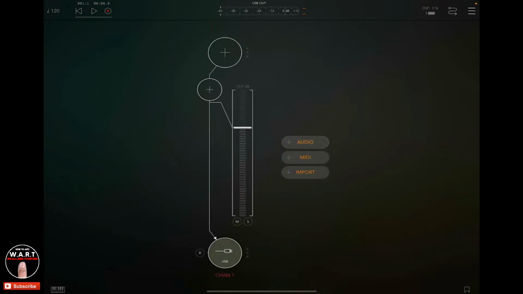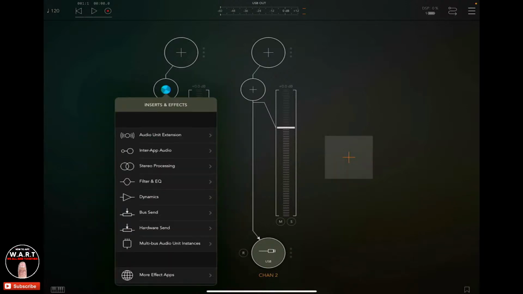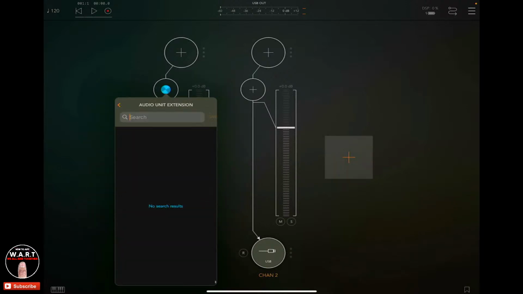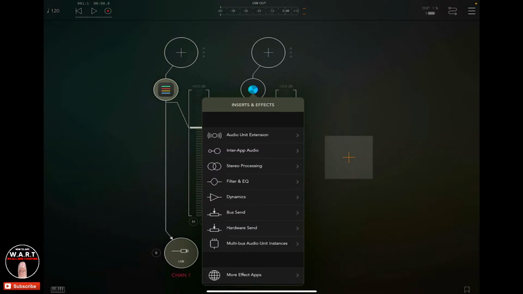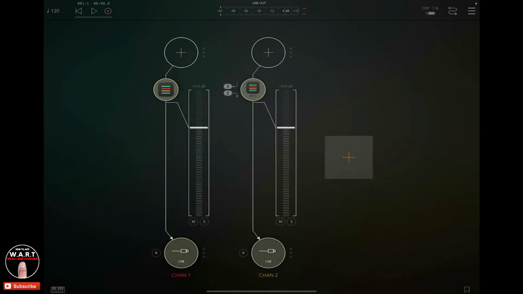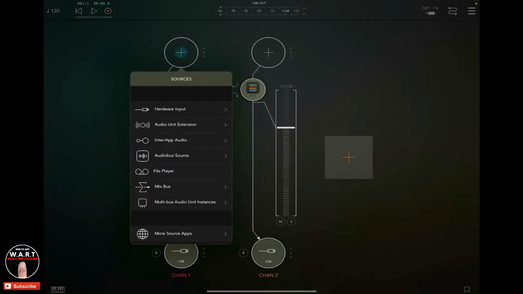And we'll create a brand new one just for fun. Just to show you, we'll just do 2 here, and we'll split it up between the 2 halves. So once again, I'm just going to bring in multiband over here to the effects unit, and that's all set up ready to go. So now we just add the little plus up the top there. So now we've got 2 bands only.